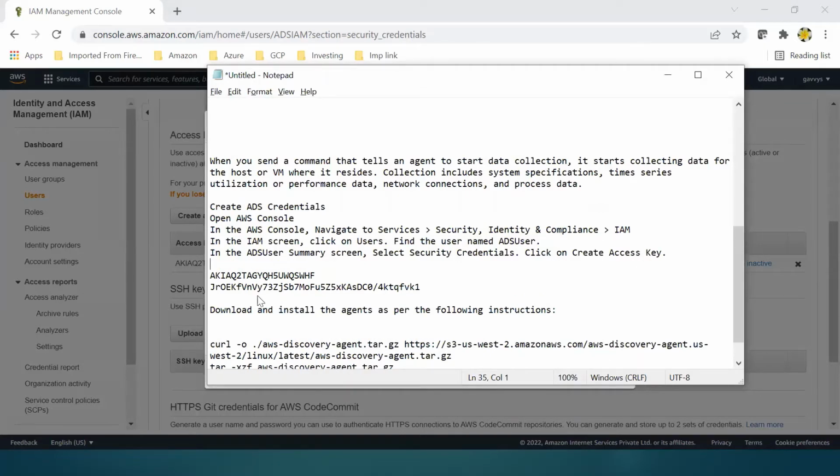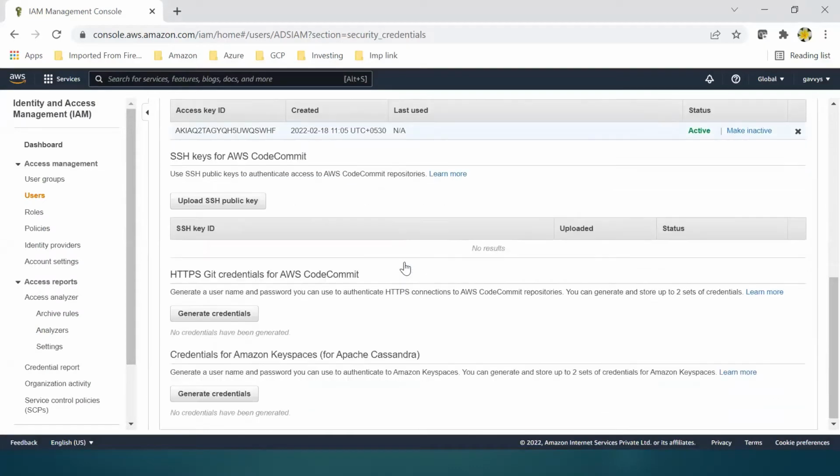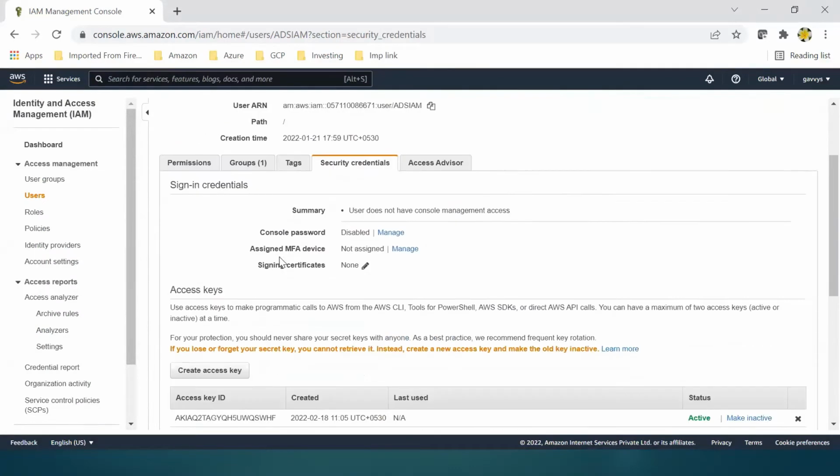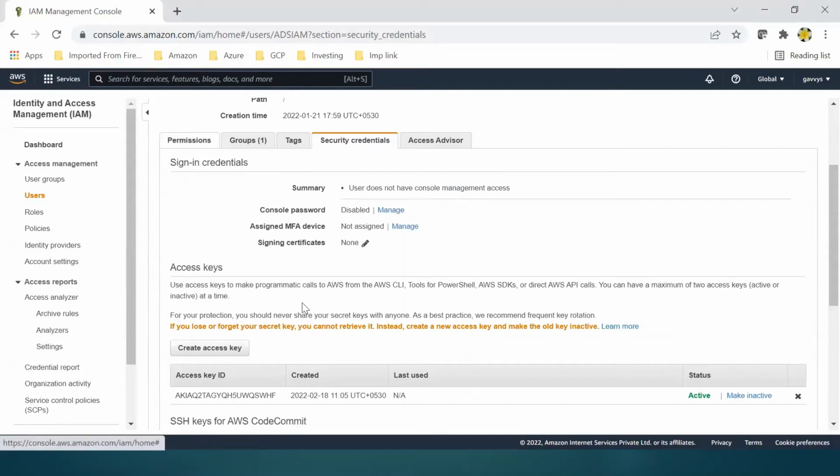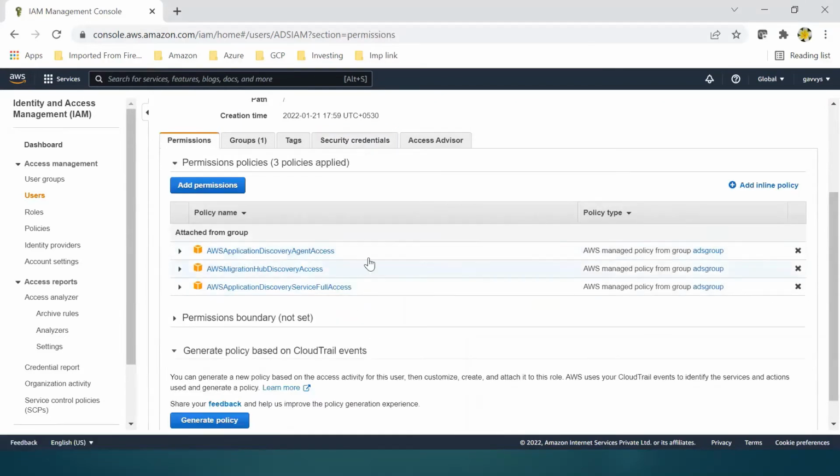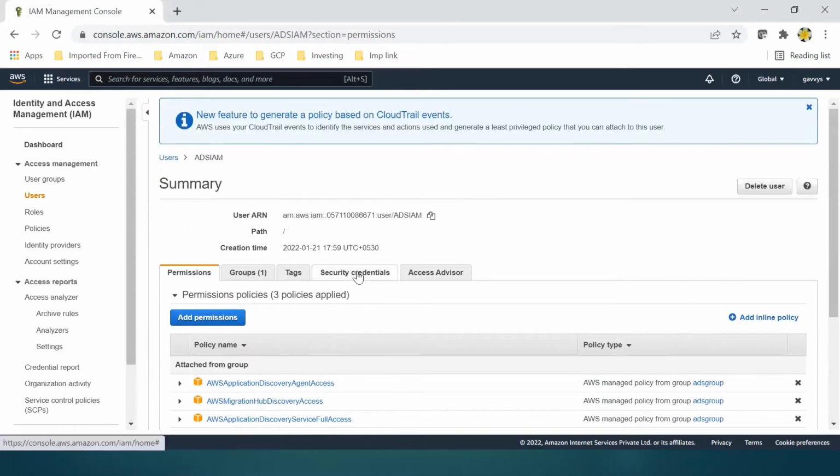Just ensure that you download this key. Again, for the permissions that we are going to add, you need to add Discovery Agent Access, Migration Hub Discovery Access, and Application Discovery Service Full Access. You can add these in case this user was not created while deploying this stack. That's not a problem.